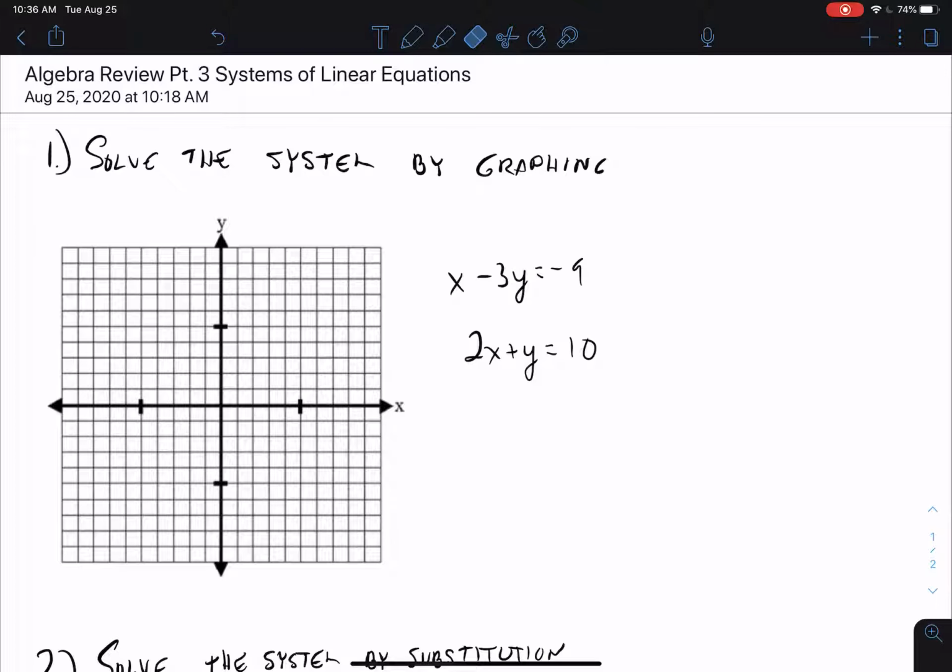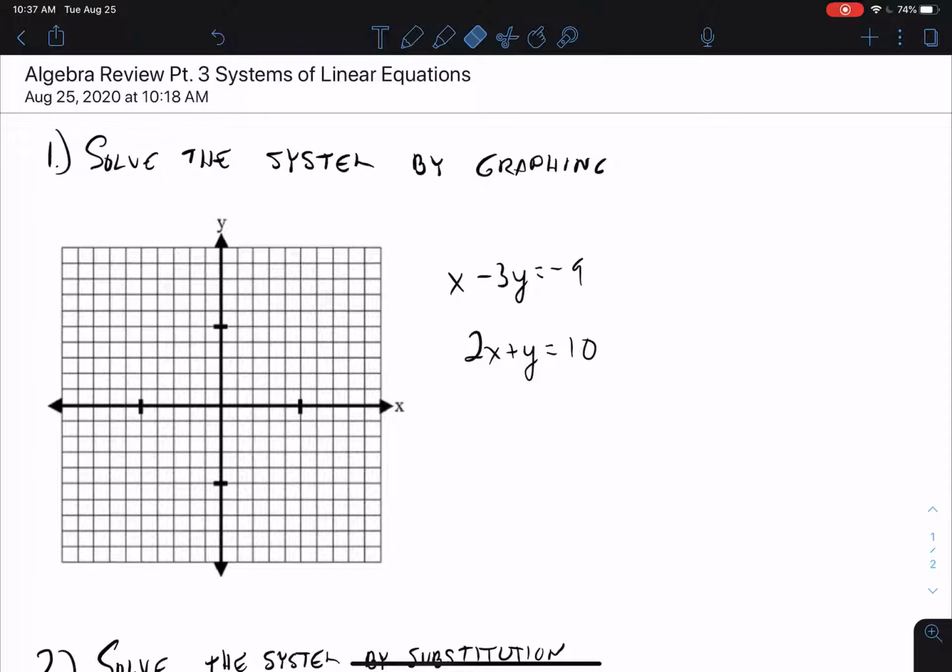So first off, a system of linear equations is two or more linear equations that we are trying to solve at the same time. Okay, so in this video we're just going to be solving for two variables, x and y or whatever they may be. The first way we're going to do that is to solve by graphing, and this is really going to get us to see what we are actually solving for when we're solving a system.